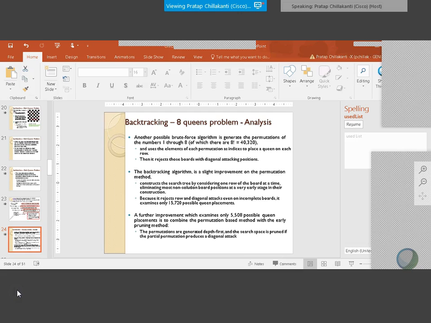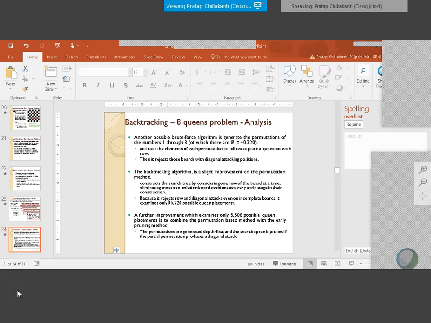But if you do the backtracking one, it is shown that you will reduce that 40,320 to 15,720 possible queen placements. It reduced the space by what?